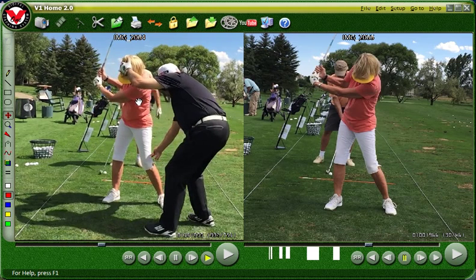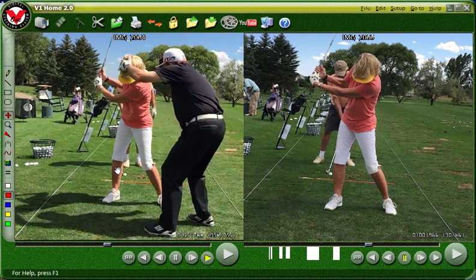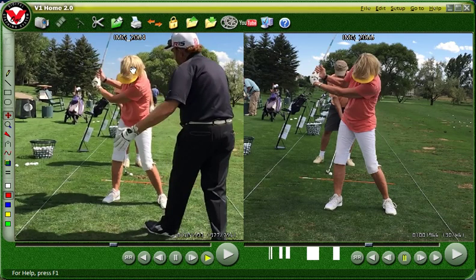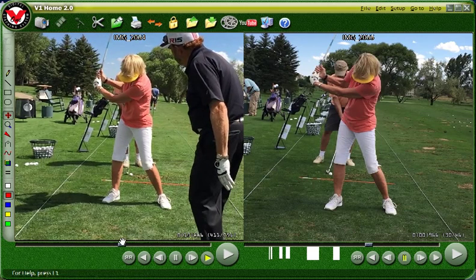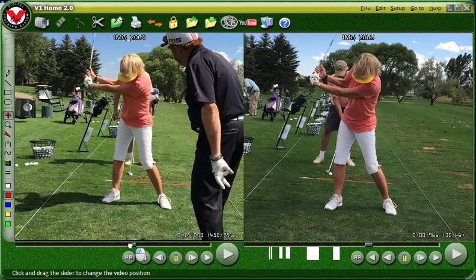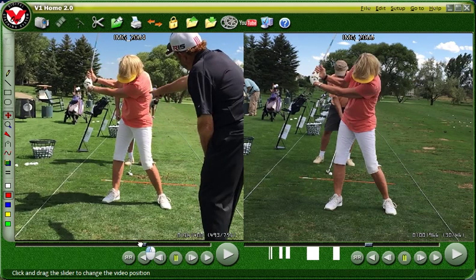That's good. Very, very good. Okay. Bend that knee. Left knee bends, right knee straightens. The head stays over the ball. Very, very good. Now that's starting to look good. So, from this point, we then got to straighten the arm out. Straighten the arms out. So look how that's looking right there. Very good. That's it. That's it. Right there. That's it. Bingo. Alright. See how nice that looks?